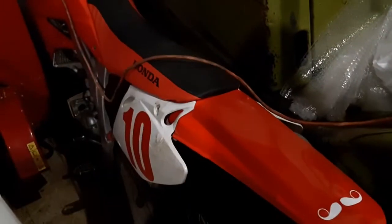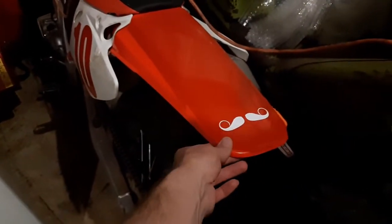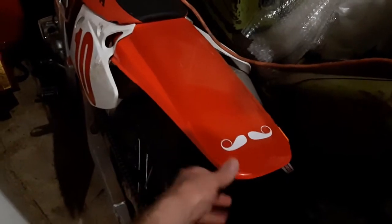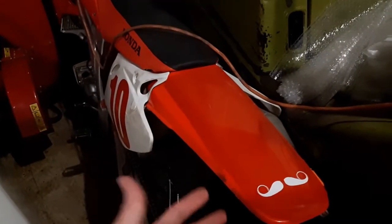Yes, I have a mustache sticker on my fender. That's my racing logo. Just for anyone who's wondering why that is there, because I do have a curly mustache.